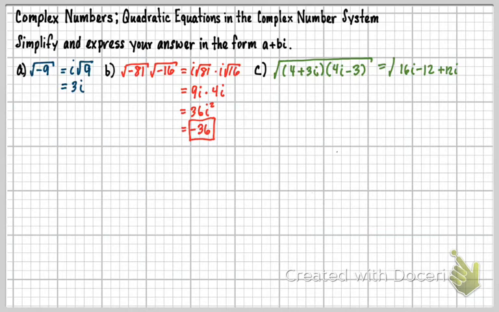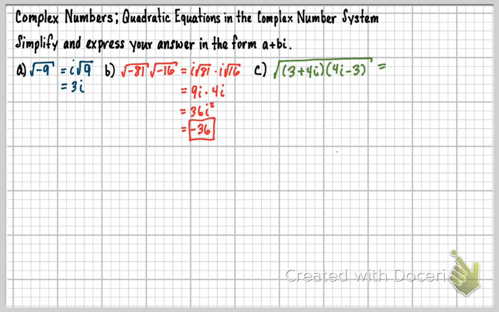I realized in this problem I had a typo, and the reason why I knew that is because I ended up with a 16i and a 12i, which means I'm going to end up with an i underneath the square root. So I'm going to make my modification, and it should have been 3 plus 4i. So I'm going to fix this problem, kind of take it backwards. Okay, so I'm going to take those out. Okay, so I had to fix that.